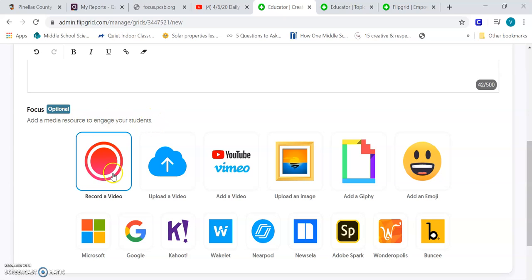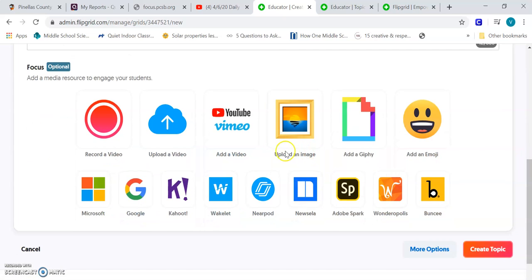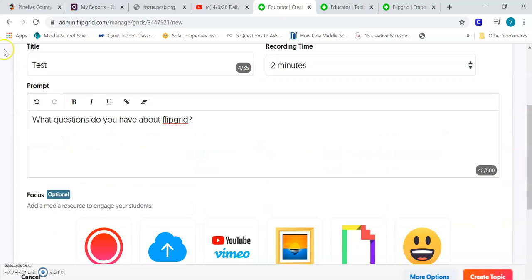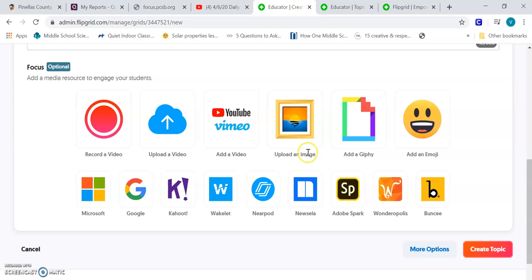And so you can record a video right here. You can add a video from YouTube. You can add a GIF of your favorite liking, whatever you want to engage the students. You can add a picture. Something in your class that they can read real quick or look at and then write about it or speak about it, excuse me. So for example, you could put a picture up here and it could be, if they want to look at symbolism in the picture and then discuss the symbolism in your video. It's very simple. Lots of different options.